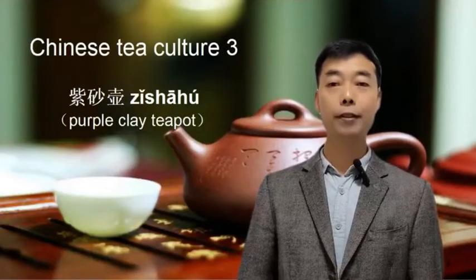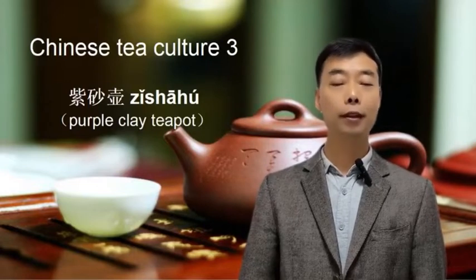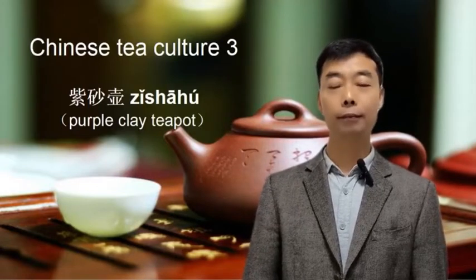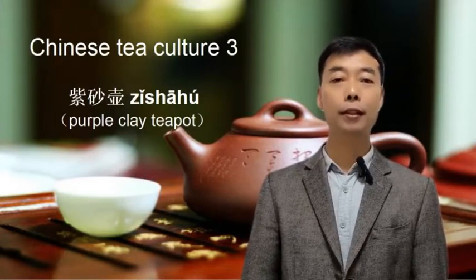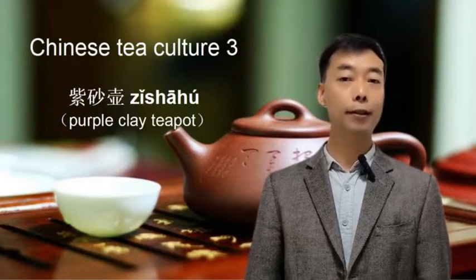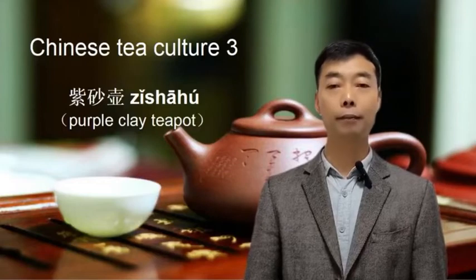Hello, dear friends. We've just enjoyed a beautiful song, I'm a Little Teapot. Now, I will introduce the most famous teapots in China, purple clay teapots.